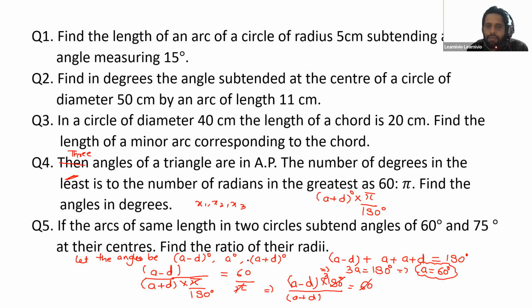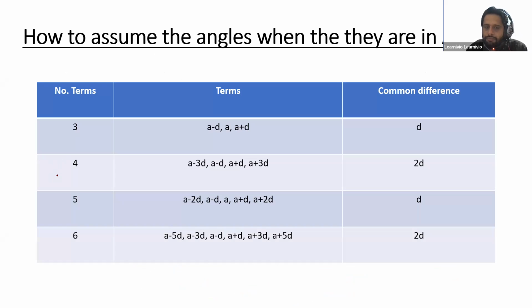only A. Okay, so whenever in a question they ask you to assume the numbers and they say that the numbers are in AP, then please use the values which are given in the next slide. This one. If you use any of these values, D will always cancel out and the only terms remaining will be A. So the advantage of assuming the values like this is D will cancel out and you will always get A whenever you add all these values.